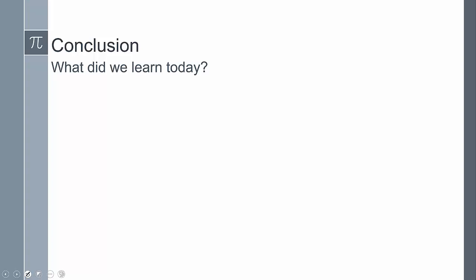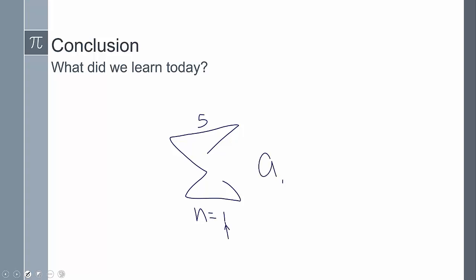So what did we learn today? We learned about summation notation and what it means. Just a quick recap. When you see this symbol here, that means you're going to be adding up your terms. We're always going to have your starting term, and then it's always going to end at some number up here. So this is saying add up all the terms starting with the first term, and you're going to end at the fifth term.